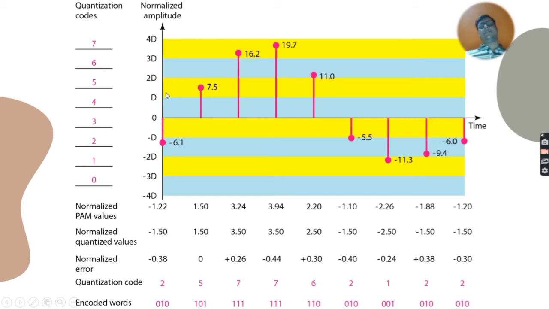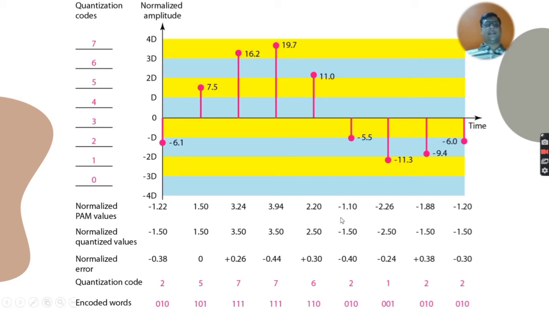Now this is 0, this is 5, this is 10, 15 and this is 20. So midpoints were identified, and these midpoints are assigned with the binary data. We need to code it because these are discrete values. Discrete values are assigned with the binary data. It is called the encoding process.